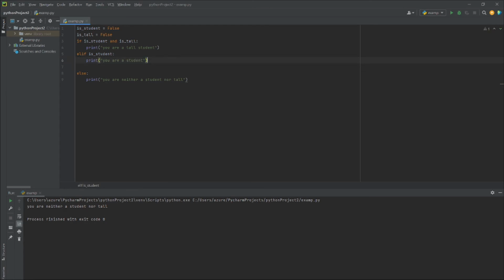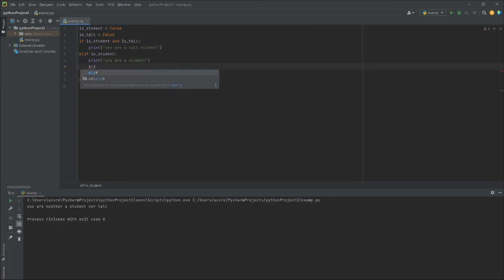And we can add another else if, elif is_tall equals True, print you are tall and not a student. And lastly, for the else statement, we can use you are neither a student nor tall.